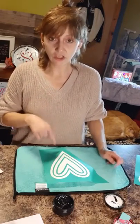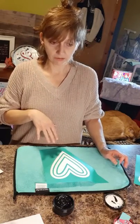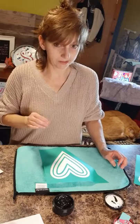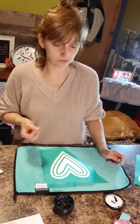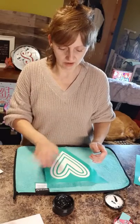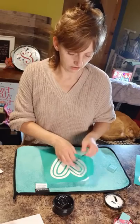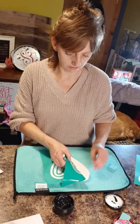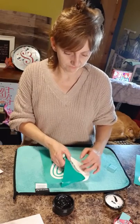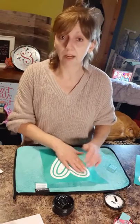These transfers were made for the cutouts, but you can use them on anything. You don't have to use them just for the cutouts. So if you go into the shop and you really like the hearts, but you didn't want to get the cutouts, don't be afraid to get the hearts, and just use them on anything.